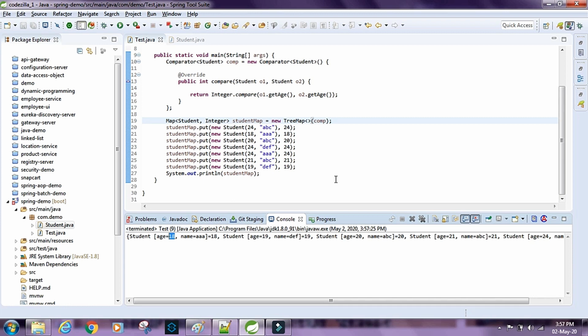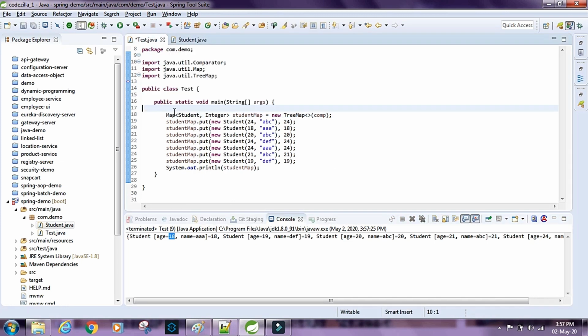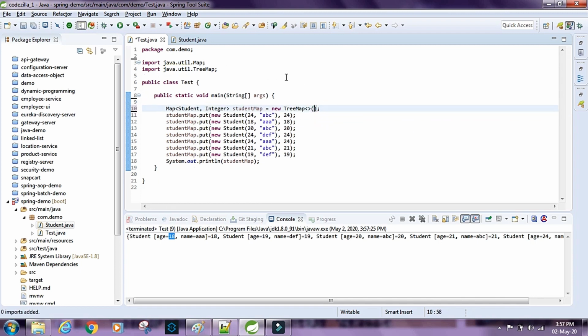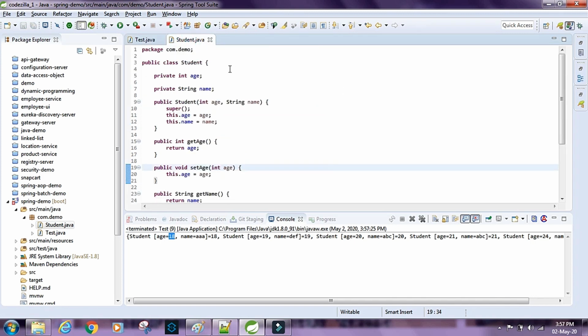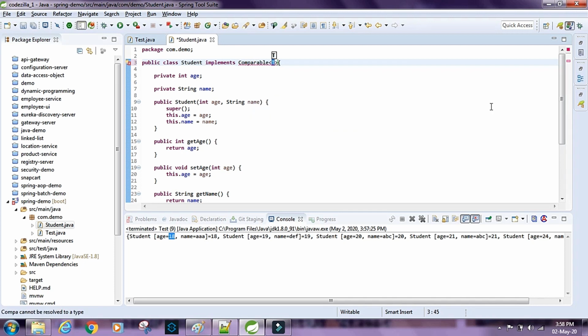What we could have also done is, instead of writing a comparator, let's just remove this. Inside the Student class, we could have said implements Comparable, right?